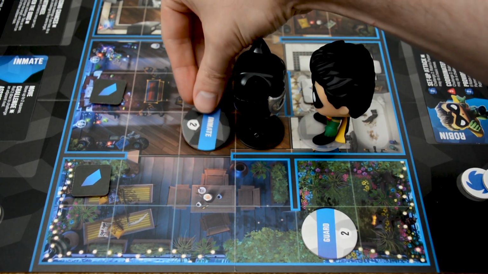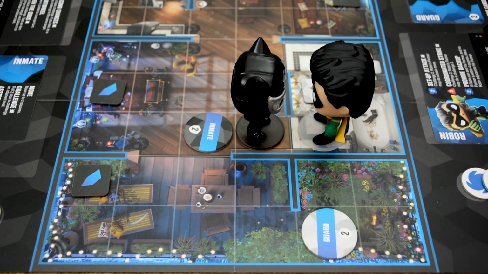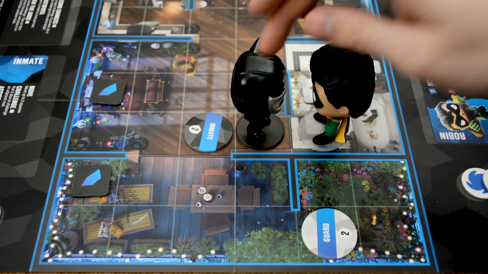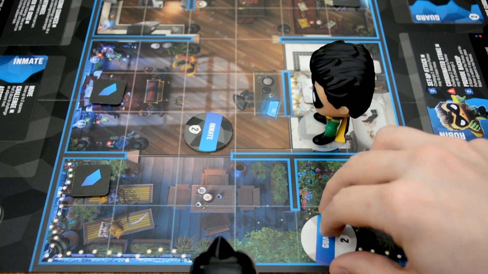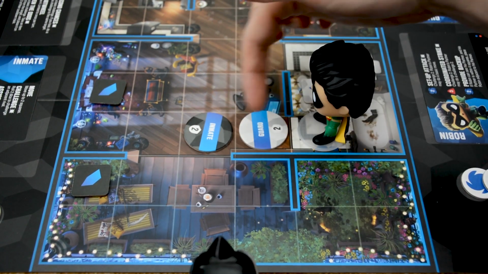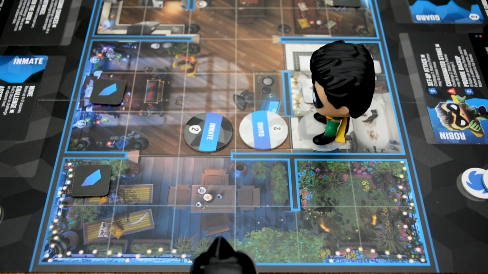But if she had an inmate behind her and he wished to target the inmate, he could not because she is standing up and so blocks his line of sight. But instead, if he had a guard here, then he could see past his guard and target the inmate.